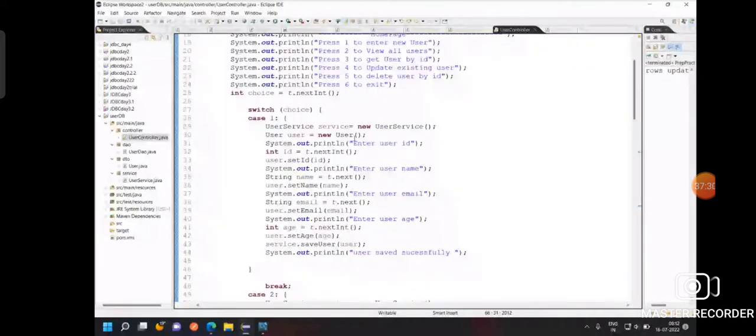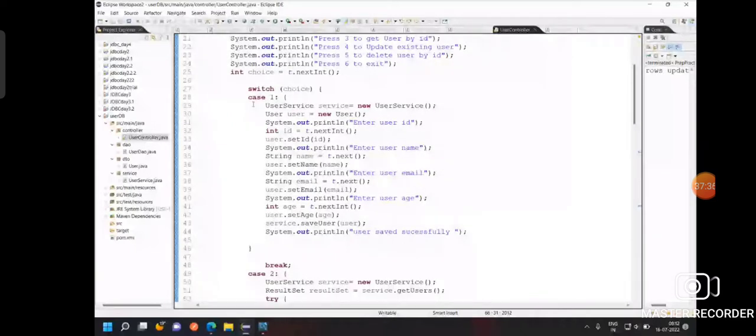It will go to switch case 1, and then it will create the new user object. It will ask us to give the value, and then it will call the user service dot save user method. From service it will call the save user method from DAO, and that's how it works.